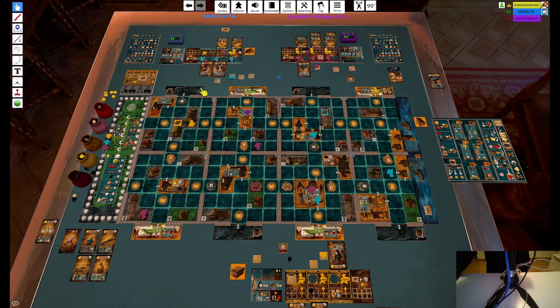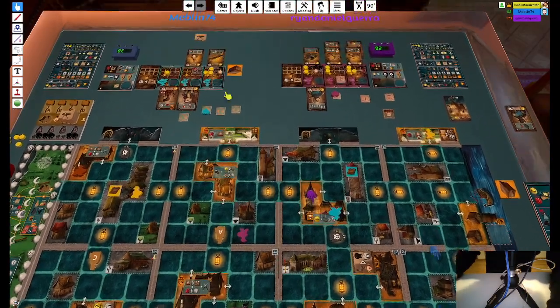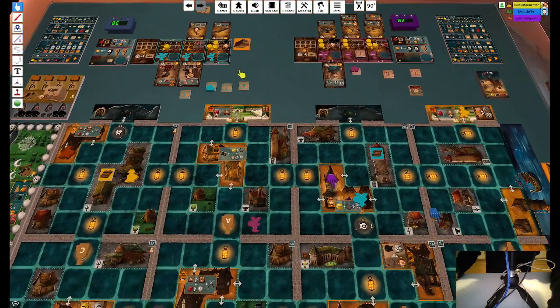But did you already move the nobles? Yeah, I've already done that. Okay, so this is my fourth one. Then you're done, because I was first. That was 1, 2, and B has already been robbed.